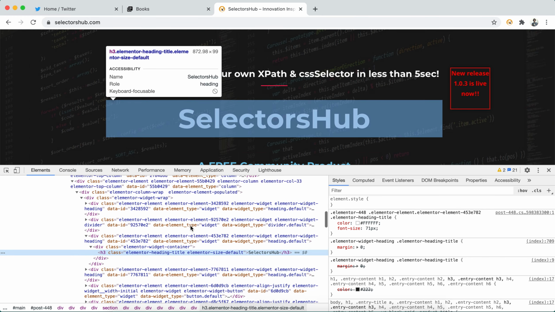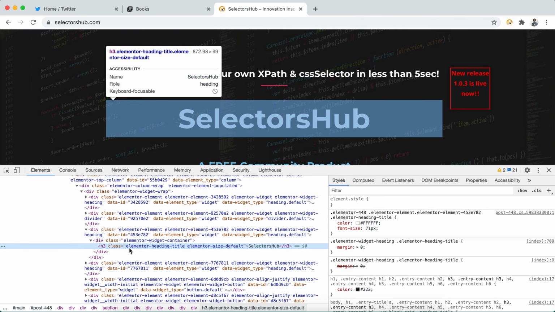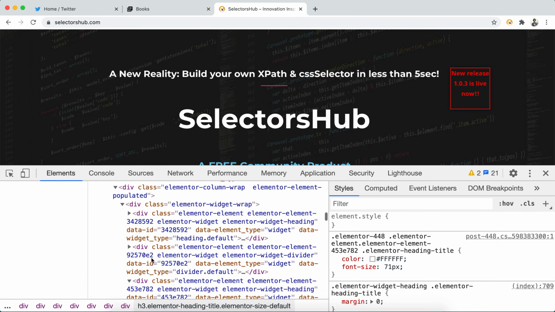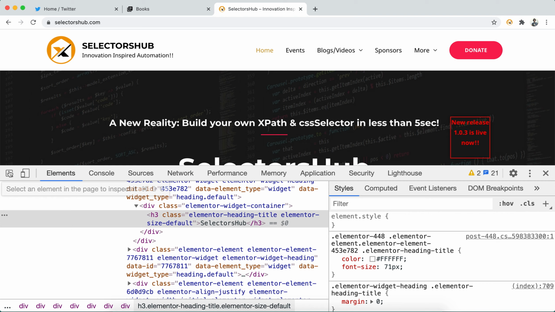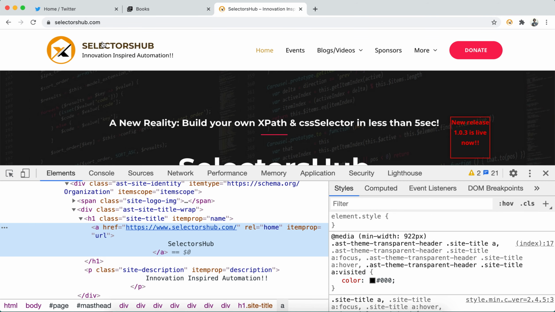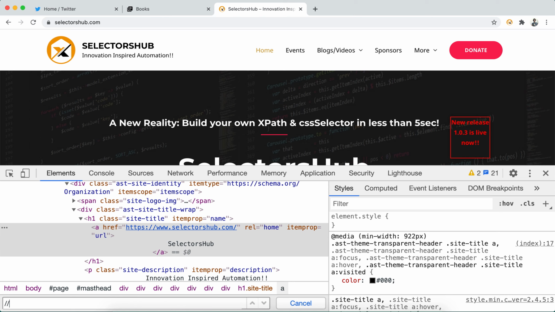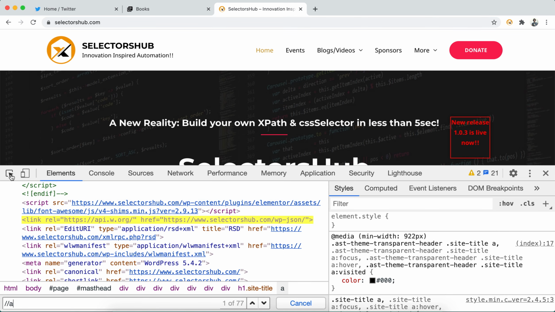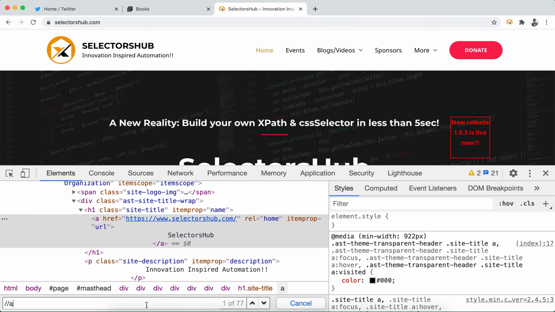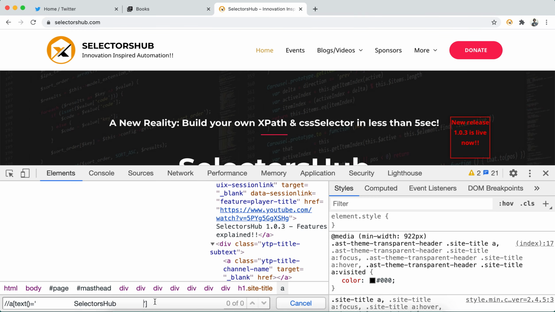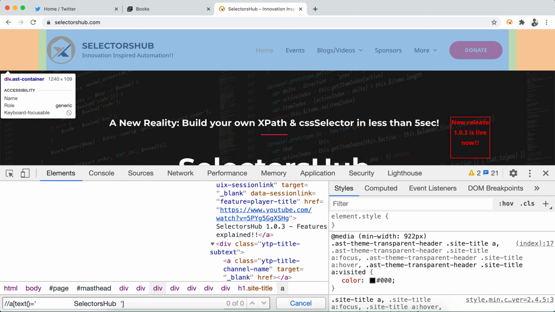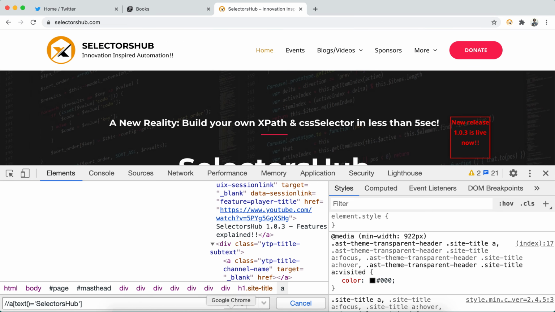First, for DevTools, suppose we have to write an XPath for, let us say, this inspect element. What we used to do is Command A here, Command F, and then type //a. As soon as we type, the DOM goes up and down. Then again we have to inspect this element and copy any of the values. Let's say we want to create it with this SelectorsHub text. Here we are typing everything, and the DOM is also scrolling up and down while typing. This space we will have to remove. Still 0 of 0 it is showing.